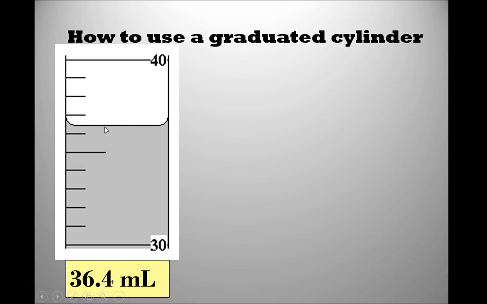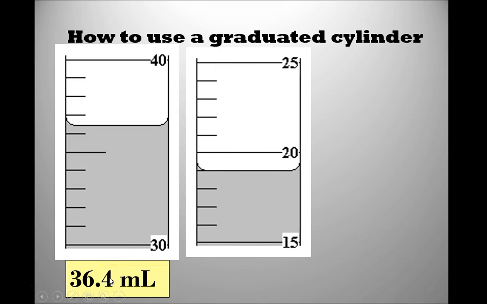Now for me, I actually said 36.4 milliliters, and I did that just to show you, if you're looking at it and you thought it was 36.5, I would not mark that wrong. As long as you have 36 point and then some number guessed here, it's going to end up being okay. You have to remember to include this last digit. The 4 is the estimated digit. So you're estimating one place past what you know. You know the 36, and you guess that next number in line.